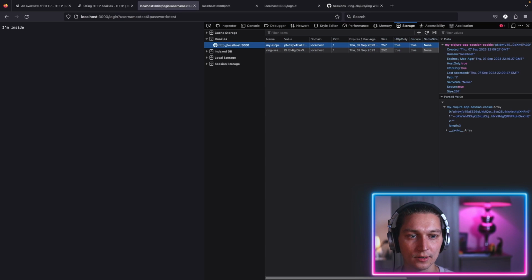So potentially, the downside of the approach when we use the cookie store, where we basically encrypt the session data, put it in the cookie, send it to the client, and then the client sends this information back all the time, is that if your cookie grows more and more, this should be included in all requests from the browser to your backend. So we're basically increasing the payloads.